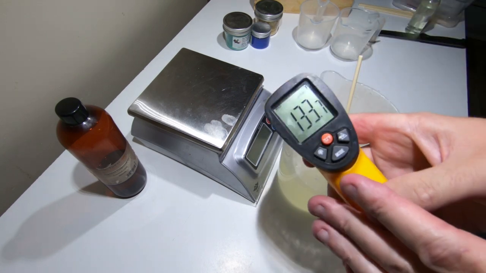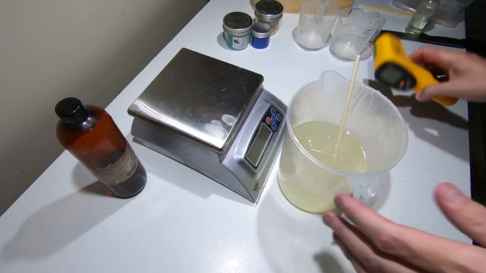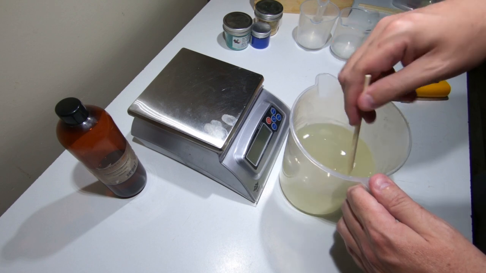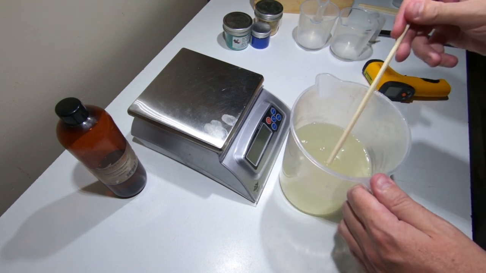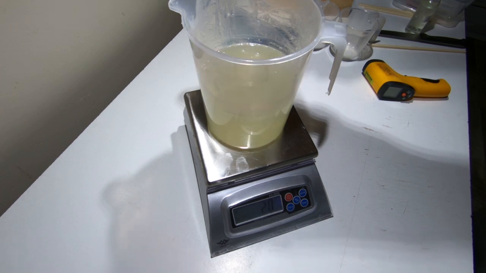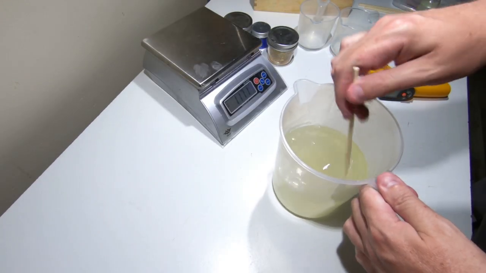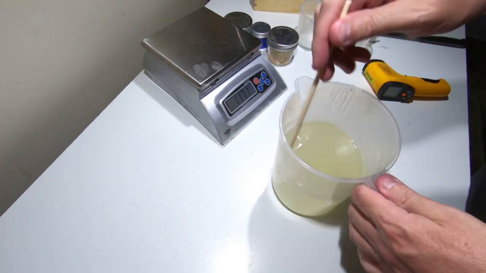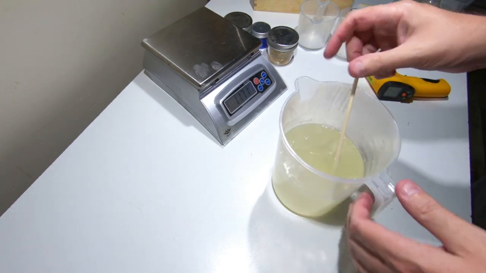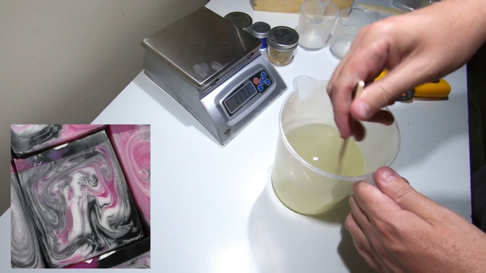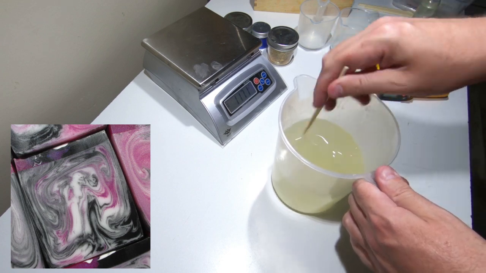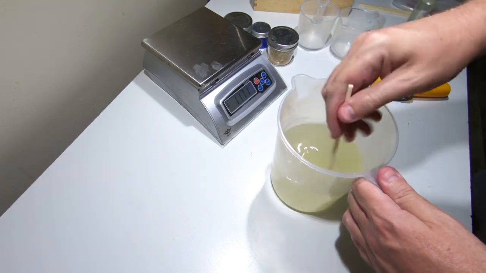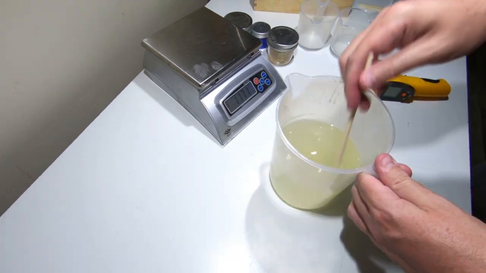My base is completely melted down, so we're at 133 degrees, which is 56 Celsius, pretty good temperature to start dividing these up. But before I do that, I'm going to add the fragrance to the entire mix. So my fragrance is added to the base now, and I can see a little skin starting to form on top, which is really good in this case because I want the base to be a little bit thicker than last time.